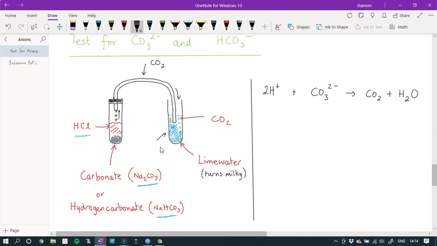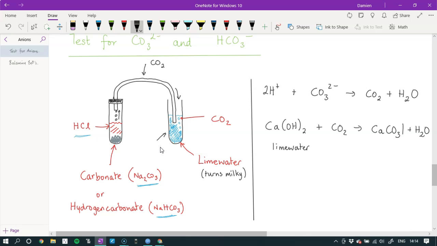The lime water turning milky shows that the gas is carbon dioxide. The carbon dioxide can also react with the lime water to form something else, which is basically called chalk or limestone. Lime water has a formula of Ca(OH)2, so this is basically calcium hydroxide. When it reacts with the carbon dioxide, you end up producing CaCO3, and you will get some water as well.